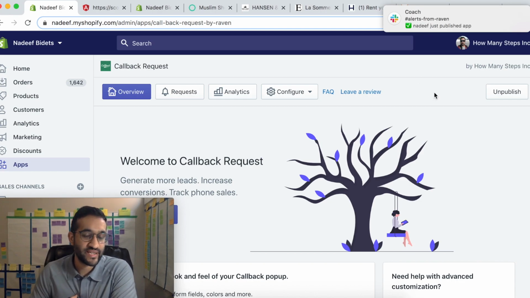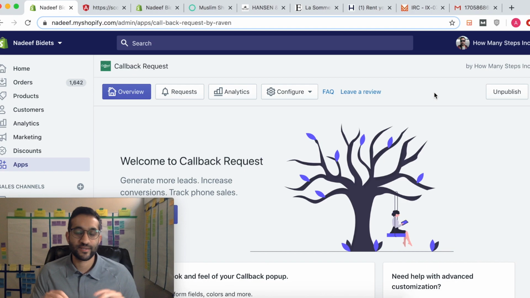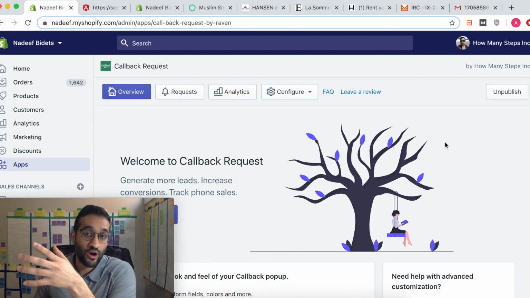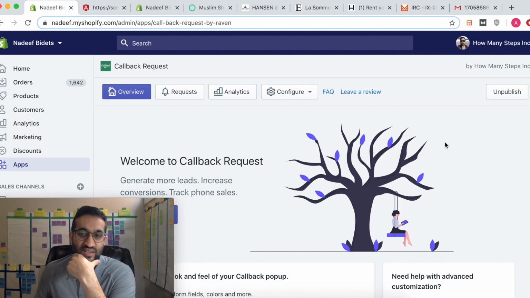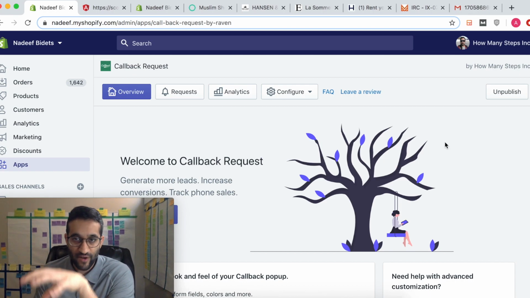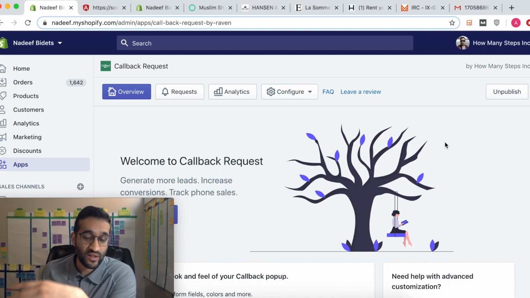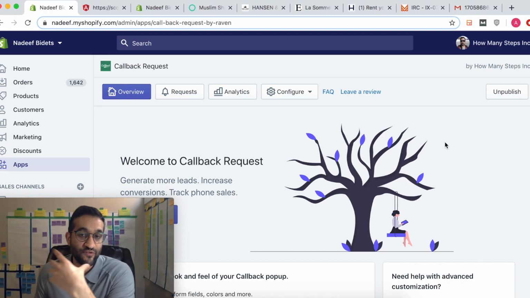You'll see here that we get alerts. This is for me and my team. Whenever one of you guys publishes or installs, we get these alerts just to make sure that we're on top of things. We'll notice, proactively give you support. Again, our apps are all about customer support, customer service, conversations, building trust. And so we live by the same mantra. Whenever we see an opportunity to reach out to you, we will. We obviously can't do the phone calls all the time because we have thousands of users at any one time using it. But we will reach out in some way.